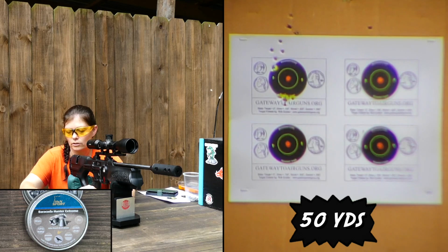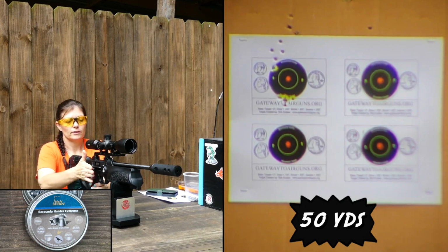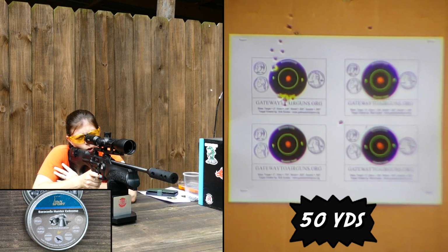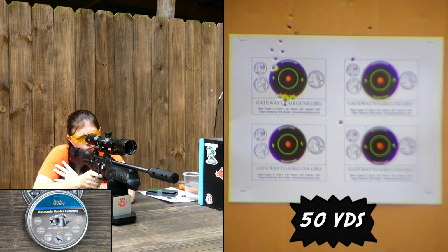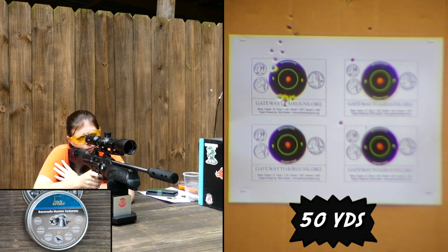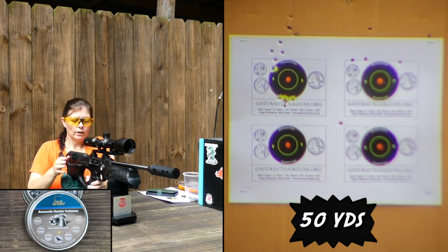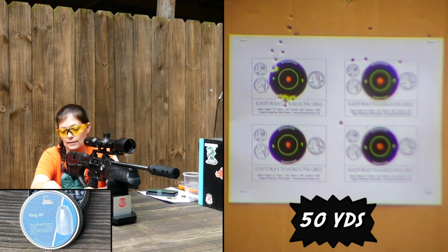All right, Baracuda Hunter Extremes from nsport. And I've got the gun filled back up to 200 bar. Whoa. That needs to come up. You say, how can you see, Angie? I can't. Whoa, these ones are not great at 50 yards. So I know I adjusted the point of impact, but I'm not even going to bother shooting that 5th pellet because they're terrible.